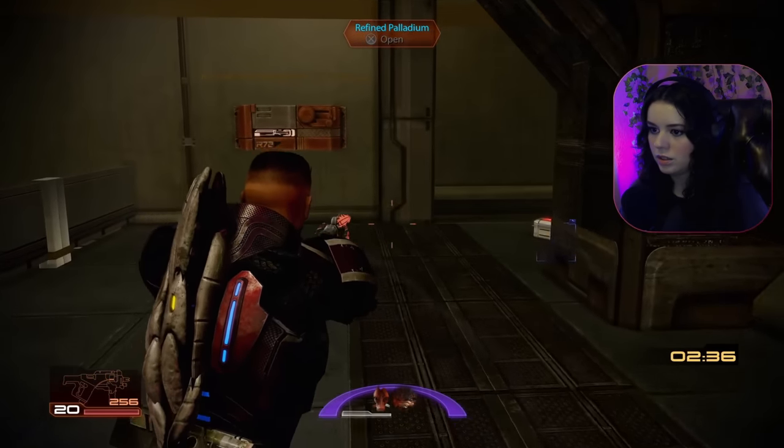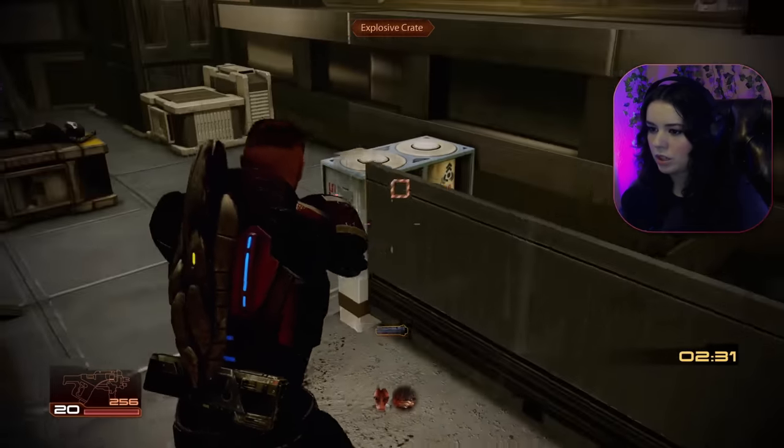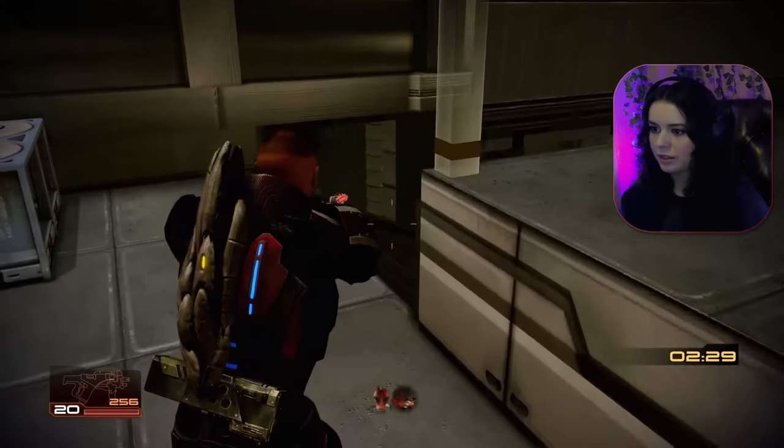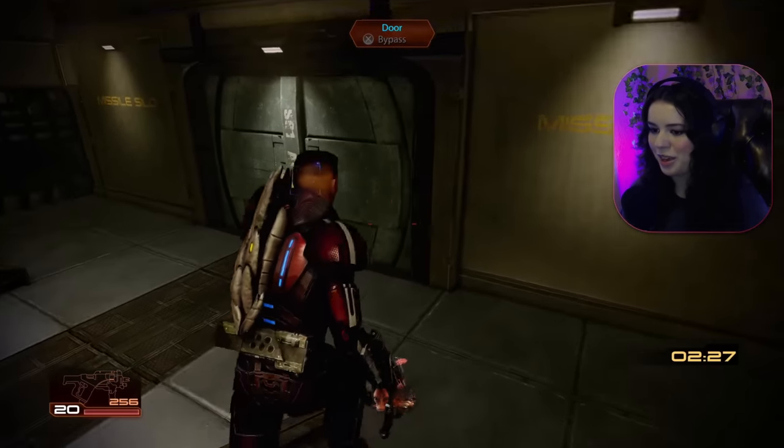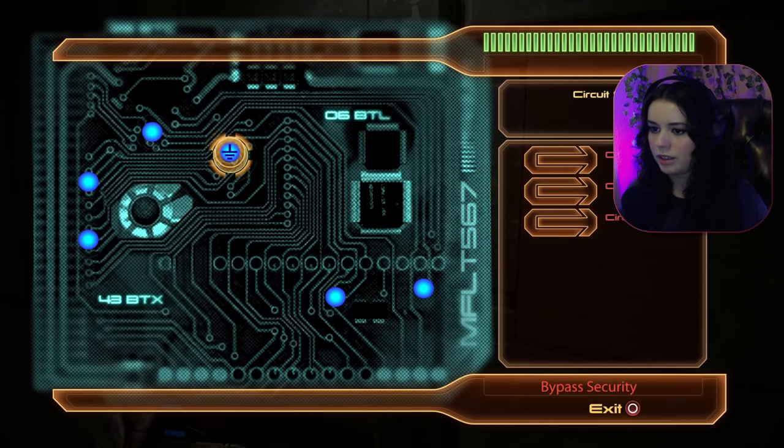Here? No, that's not it either. Where am I going? Back down here. Oh, down here. Oh, okay. I was like, where am I supposed to be heading right now? I should have just gone straight here. But I thought it had to do with that giant missile.